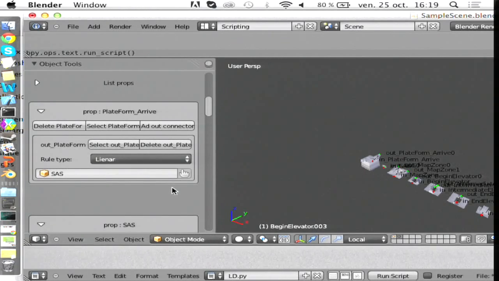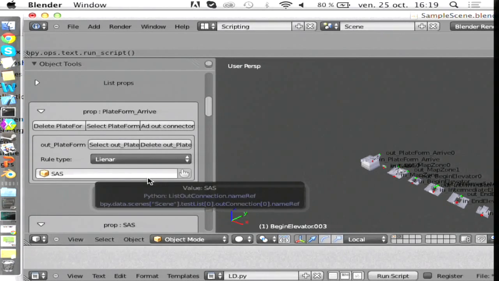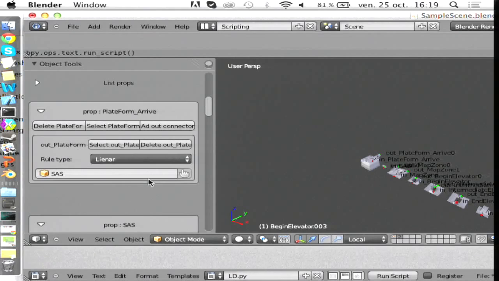If you want to add rules, you have to go in the code, in the script, and just put a new Blender property. We designed it like that, so if you shut down the application and restart it, you still have your rules set, and continue.